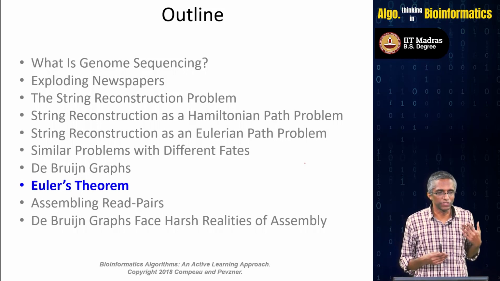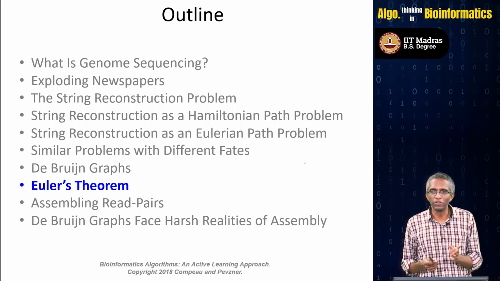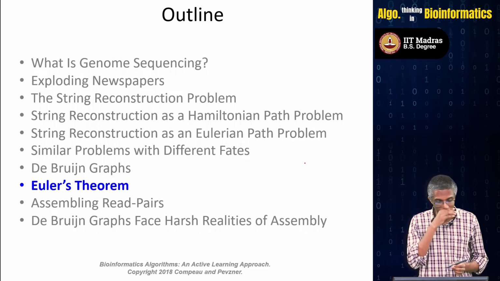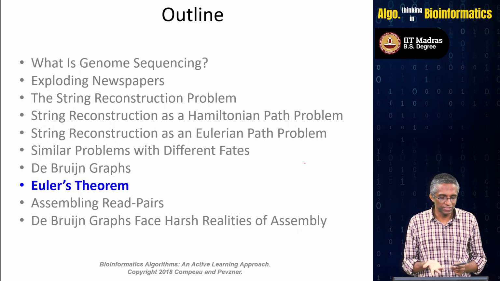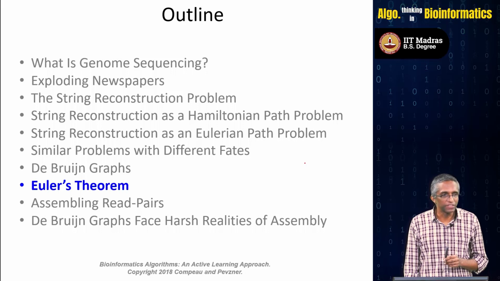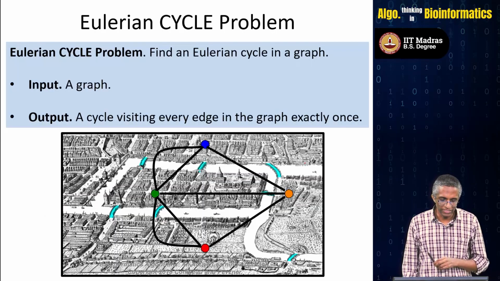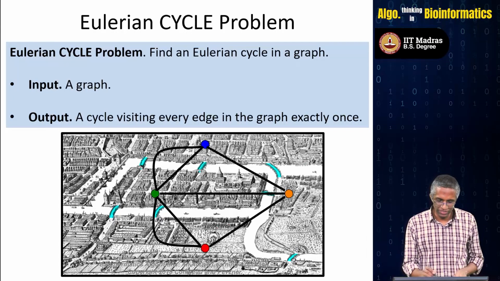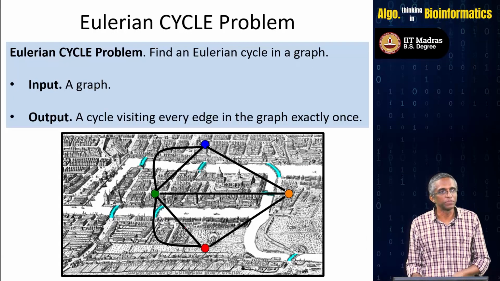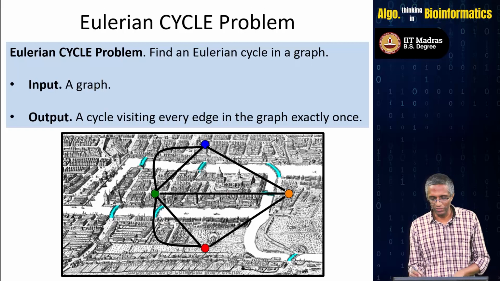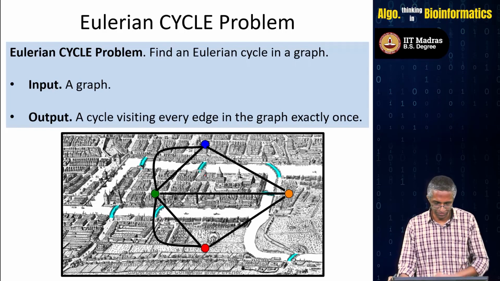So again, like from Hamilton we went to Euler, from Euler we went to De Bruijn, now we are coming back to Euler. And Euler actually gave this very nice theorem that says when a graph will admit an Eulerian path, and if so, how do you find it? Okay. That's what we are going to illustrate in the next set of slides. Okay, we'll go back to the Eulerian problem. We are given a graph like this, and we want to know whether an Eulerian cycle or a path exists in this graph. So what is your thinking about it? Can you find an Eulerian cycle in this particular graph?